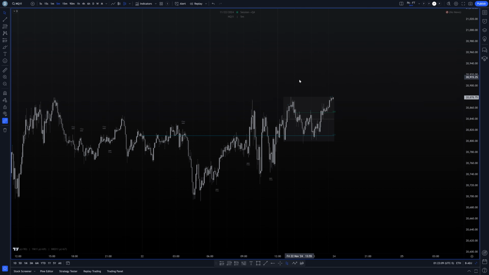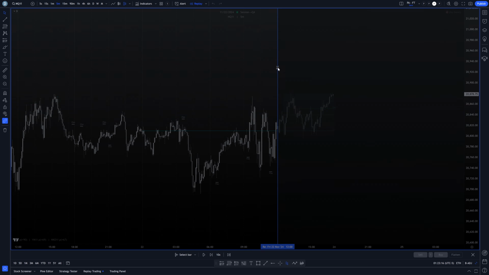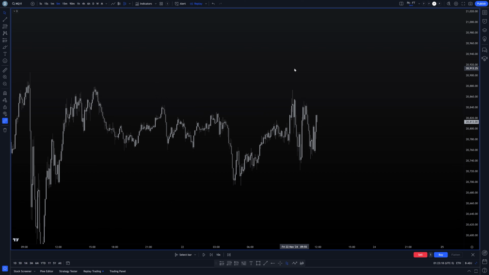The PM session of this past Friday had no news. Let's see if I rewind to the AM session. We can see that we had Q3 high impact news, as obvious from the price action here. And if we hover over our news watermark, then we can see the times and types of news for that particular quarter.